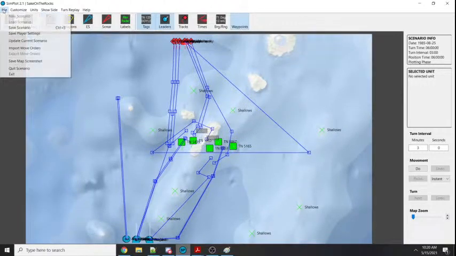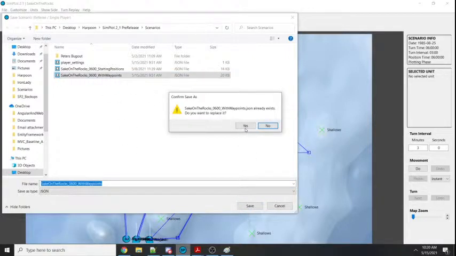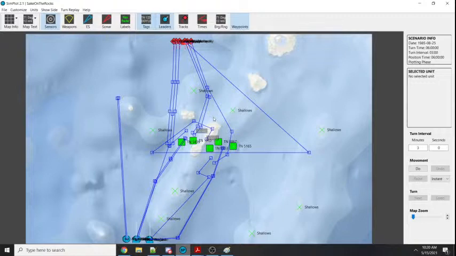I'm going to go ahead and save the scenario again with waypoints, based on what I just changed on that name. And then every few tacticals, I will save it just to be sure. Yeah, please remind me to do that just in case, because this is a beta, a pre-release of the Simplot.